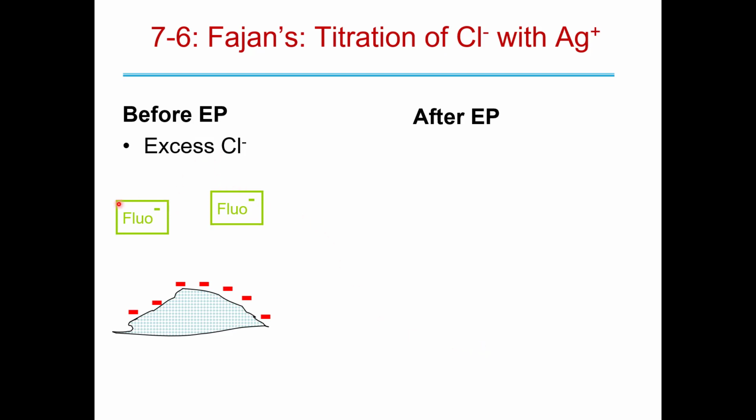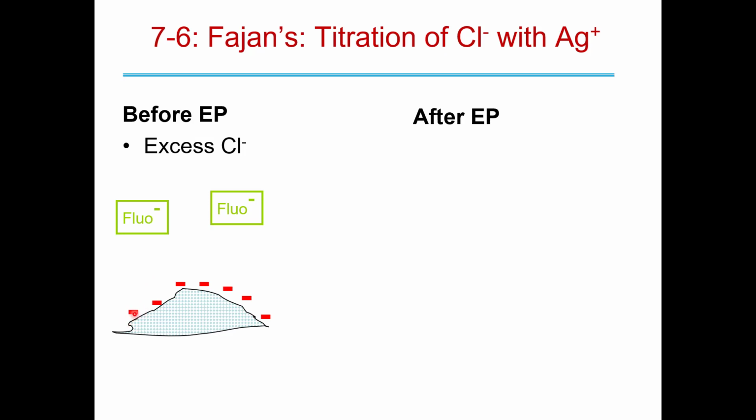So what's going on here is we have this dichlorofluorescein. Those molecules are indicated by these little rectangles up here, and they're floating around in our solution. Now before the equivalence point, we've got excess chloride. So down here is a silver chloride particle that we've formed. So there's our silver chloride solid. So we're precipitating out the silver chloride. Now the silver chloride, you'll remember, is made up of positively charged cations and negatively charged anions. But because we've got an excess of chloride, these chloride ions can find their way down here and bump up next to a positive silver cation and maybe stick there for a little bit. They may come off too, but then they'll stick there for a little bit.